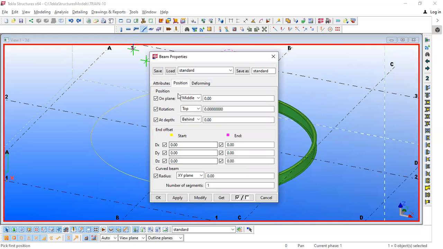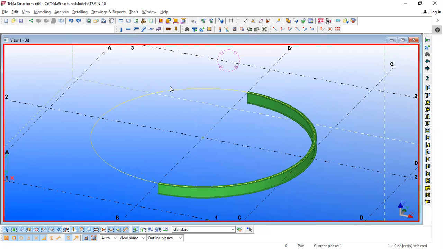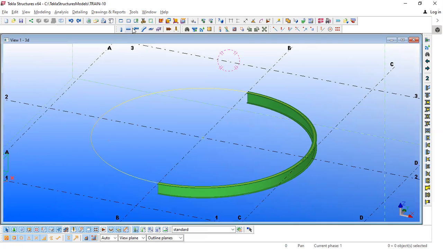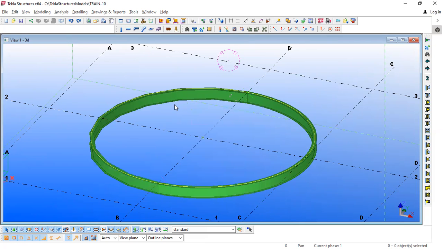So here now in curved beam, if you can see, we have radius. So a special option is there in the beam for curved beam, and number of segments. Right? So we have to keep an eye on that. When I want to add, I will just click first point, second point. I selected beam option. Instead of beam, you have to go for create polybeam, curved beam. First point, second point, third point. So that's it. When you provide 3 points, the curved beam will be added in the model.